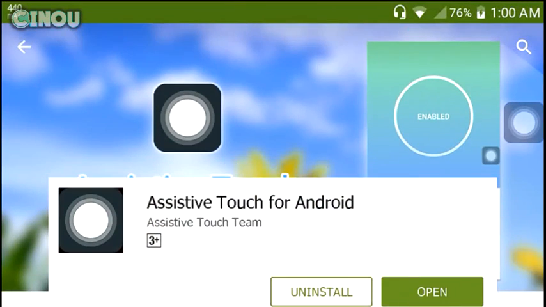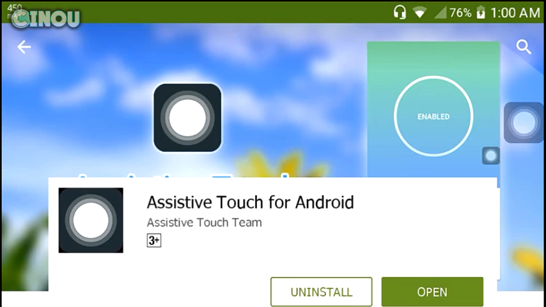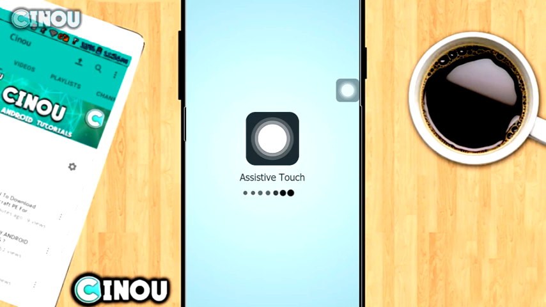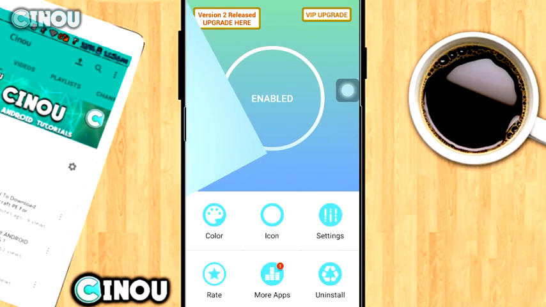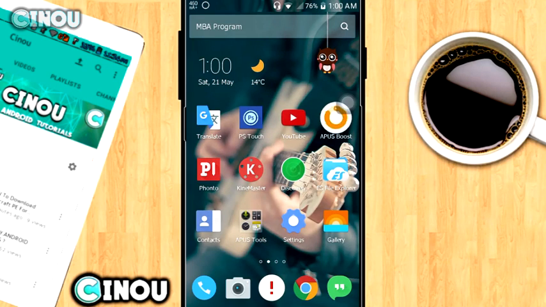Alright guys, so what you want to do is go ahead to the link which is going to be down in the description below and download this application which is called Assistive Touch for Android from the Play Store. Once you download it, open it up just like so and you will have something like that. So now you are basically done actually. So what you want to do is just close this app or just exit to your home screen, and you will notice that you have this assistive transparent button right over here. So it's not going to annoy you because it's actually transparent and this is a really well made app.